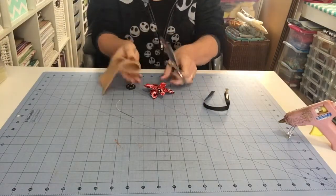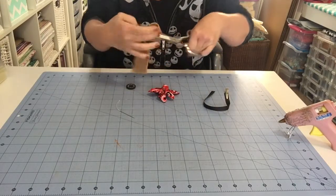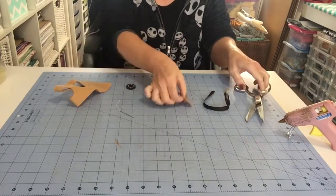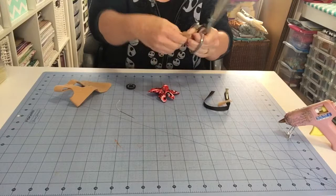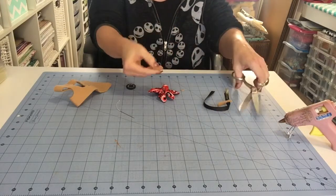So it doesn't need to be very big because we don't have a really big flower. I like to fold my felt in half and then just kind of cut a little half circle, and then when I open it, I've got a circle. In fact, I want it a little bit smaller. So I'm going to trim it down. It doesn't have to be a perfect circle. This is just basically kind of stabilizing it.